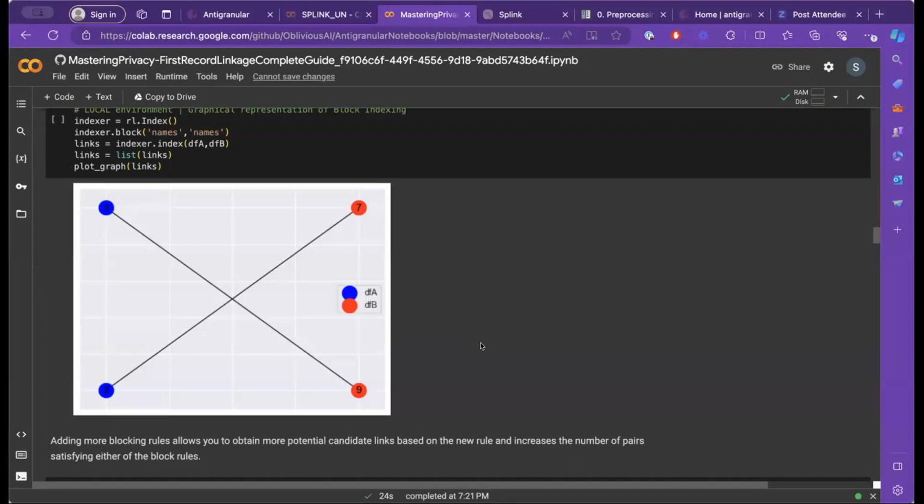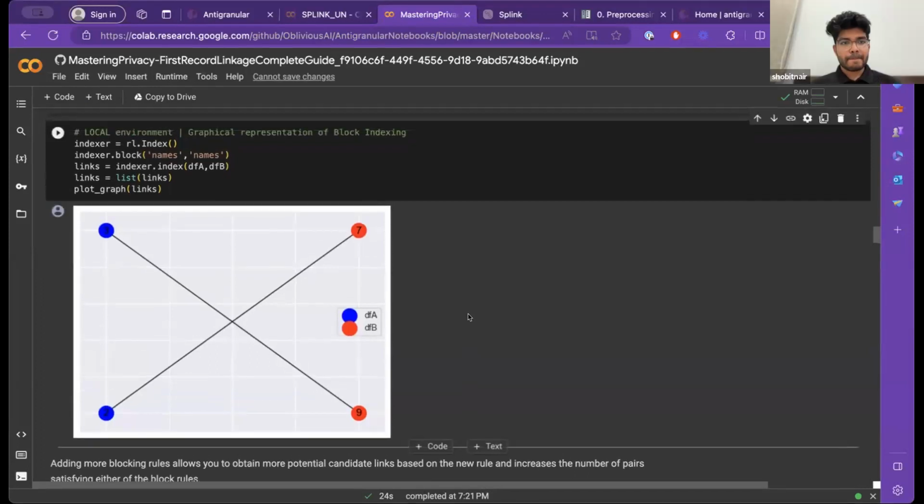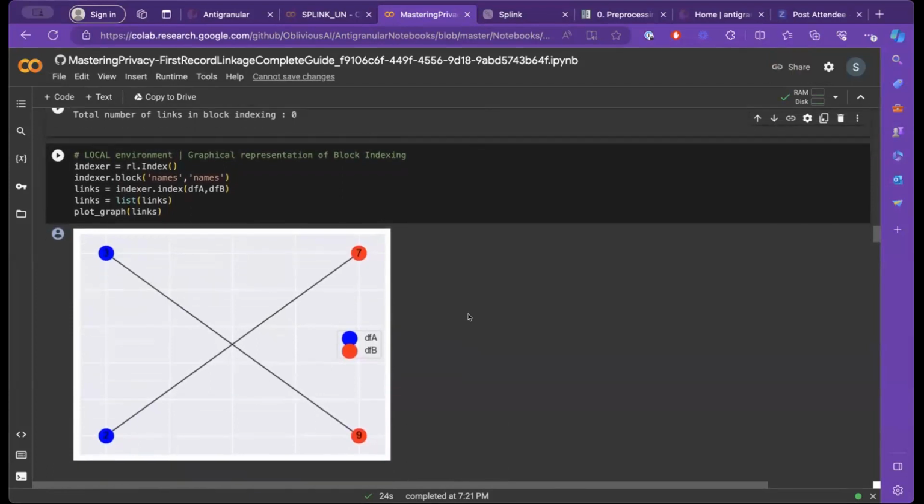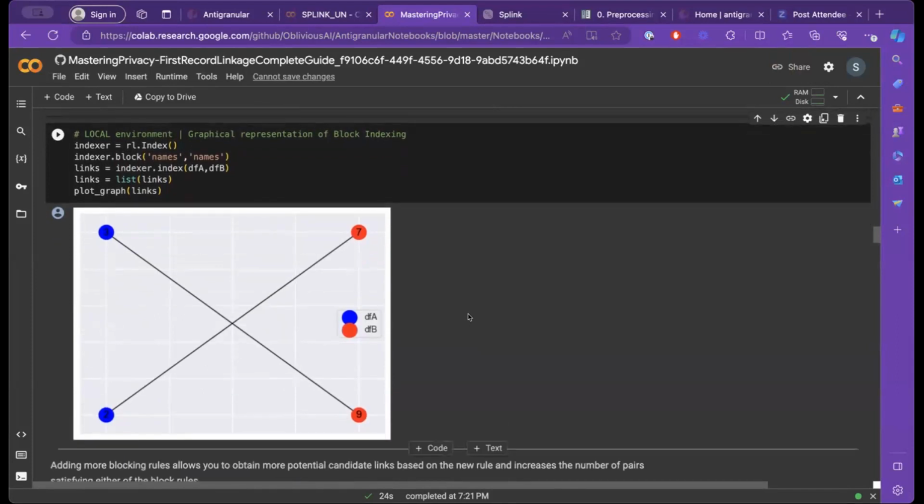Like their last names or their date of birth or their email IDs. That way you can start separating, because even as a human being, if I just told you, here is my friend Smith and here is my friend Smith, you wouldn't be able to know if I'm talking about two different people or one. You need more information. Similarly, the model also needs more information to create the correct index. Hopefully that adds a bit more clarity to the question before.